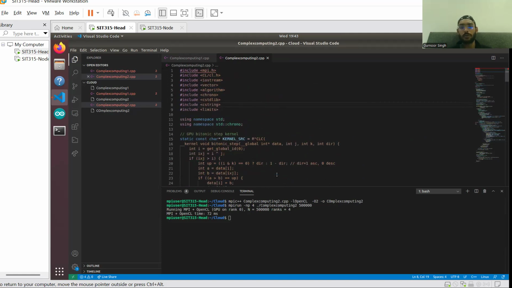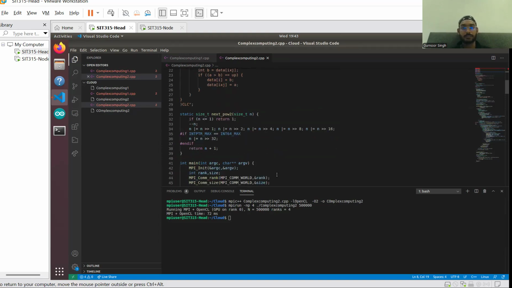So that's why the output here is 72 milliseconds, and this is much more prominent in other observations as well, since I've tried this with many other data sets. Overall, the concluding point of my program is that not every time we increase the number of processes or processing hardware will we get more efficient timing. Sometimes simpler is much better, and this output describes the whole point that I'm trying to make here.